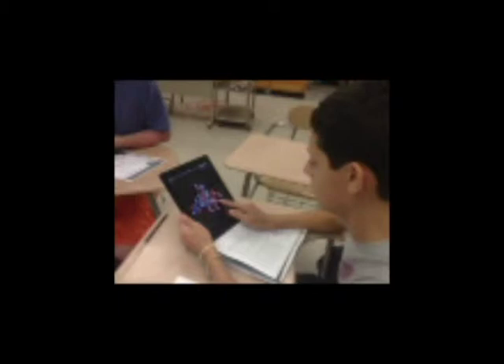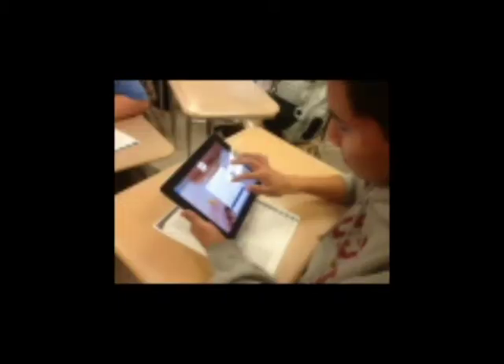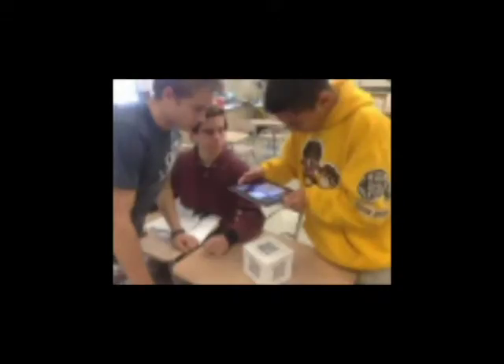There are many, many more and even better ones being created all the time. I use sites like Verizon Thinkfinity to stay on top of current applications and tools. Biograph is another simulation tool that uses complex systems that allow students to manipulate organisms and their environment and view the immediate effects on biological events that might otherwise take years to see.